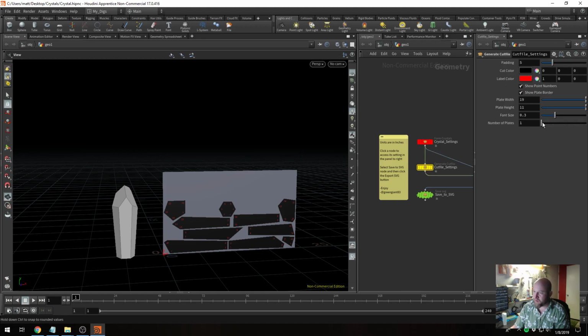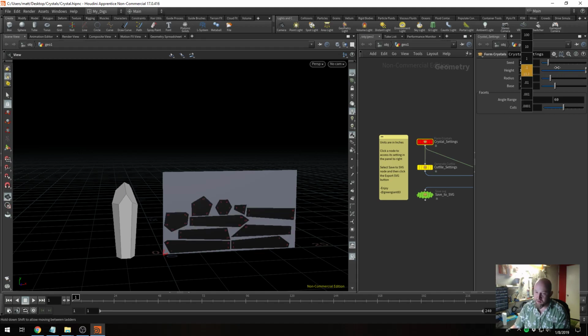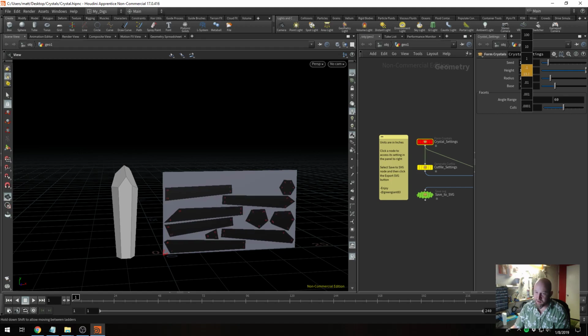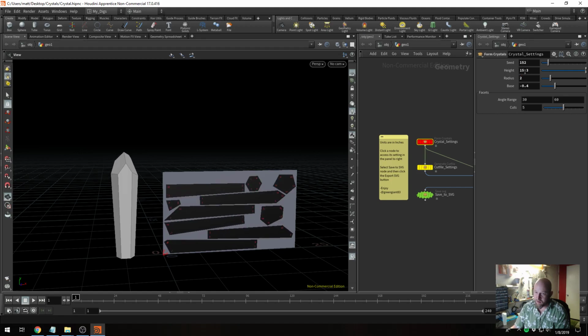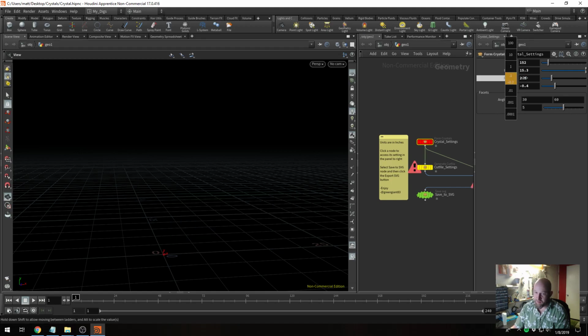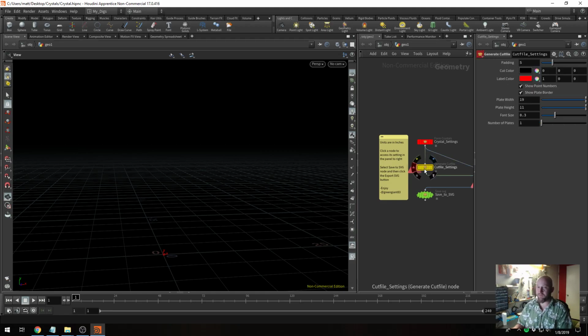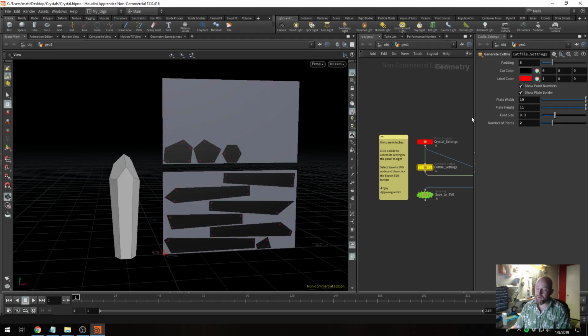So here, check this out. I'm going to make my crystal bigger by changing its height. I'm going to change its radius, make it big, and then boom, it just blows up, right? We got these big red arrow messages here. If that happens, it's pretty much just saying that it couldn't fit the design onto the plate, so increase your number of plates. So now I've got two plates, and you can see it's spread the designs over onto the next plate.